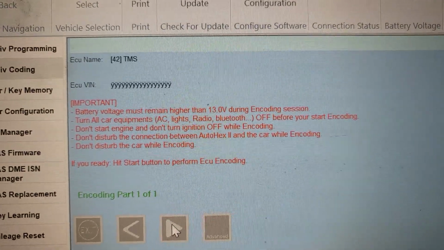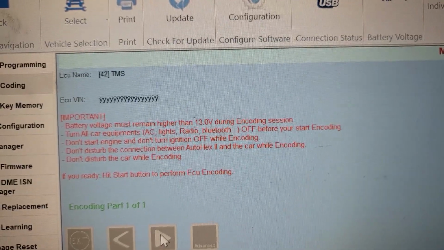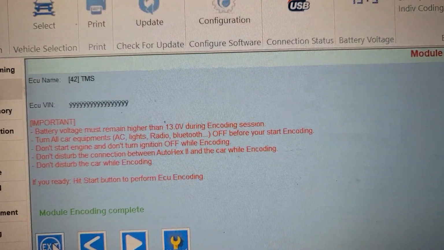Coding 1 of 1. Coding complete. I'm very happy for it. Exit. Go back.